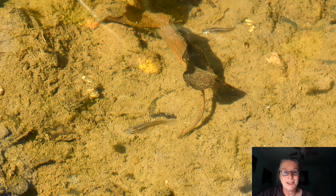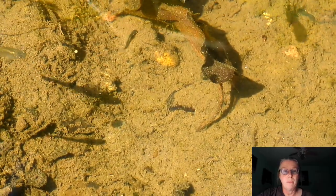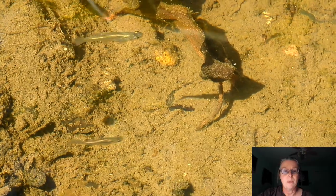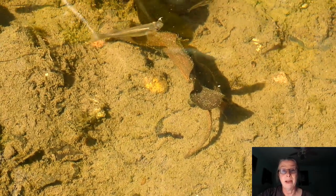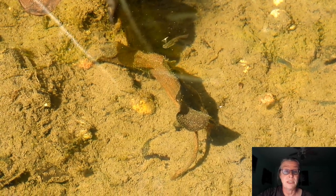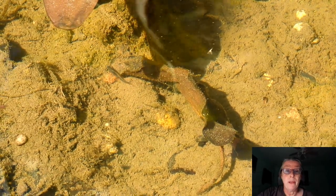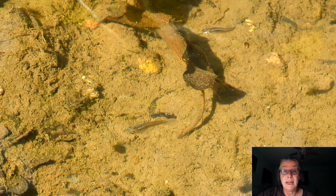One of the first things we did, even before we got all those plants in, was to go out and find some mosquito fish to add to our pond. We went to a nearby ditch, put them in a dip net, put them in a bucket, came home, put them in the pond. My husband was very excited about that. Yes, even a couple of years later, he still goes and checks on his fish a couple of times a day. He can tell you where they all are, how many pregnant females he has. Yes, he enjoys the fish.